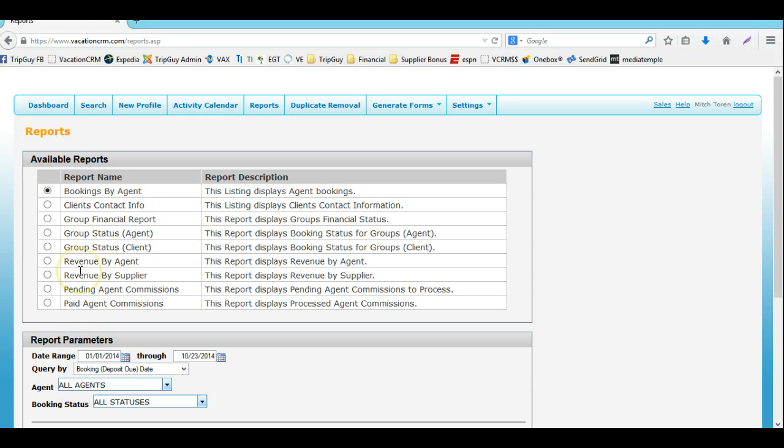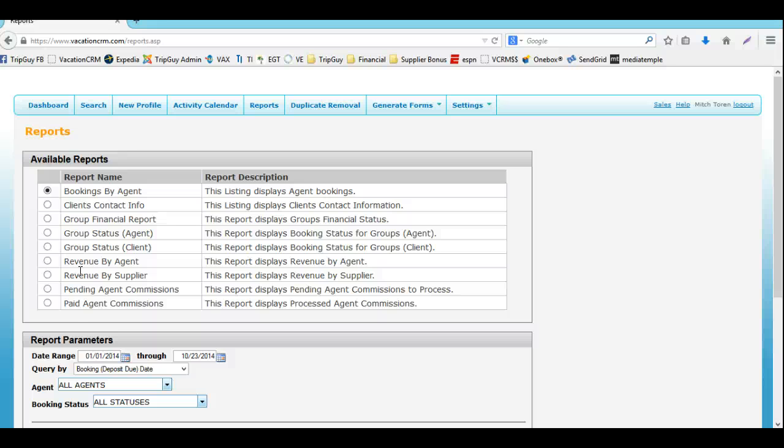So you can generate what your commissions paid were in total and by agent, but unfortunately that's at this point the limitation for accounting or QuickBooks integration. Again, something that's been requested that's on the enhancement list we just haven't gotten to yet.